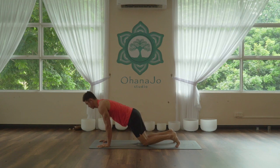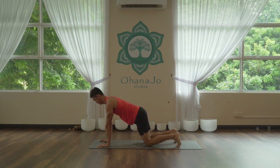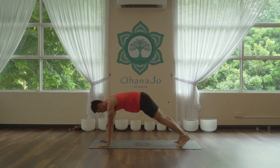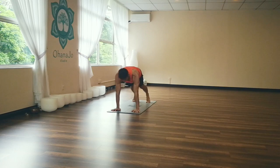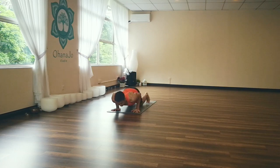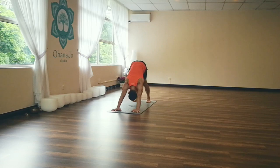Alright, bring the knees down, shift the shoulders forward and down, keeping the elbows really nice and close to the rib cage before coming back to a plank into a downward dog, right? So what you can do is as you inhale coming into a plank, dropping the knees, exhale to push up, inhale to come back up, and exhale to shift back into a downward dog.